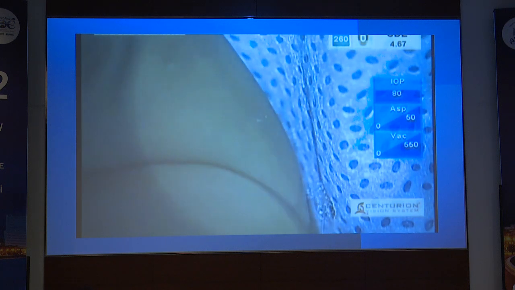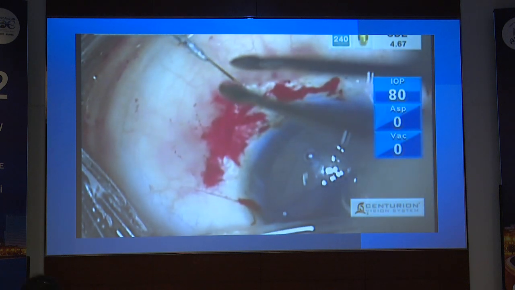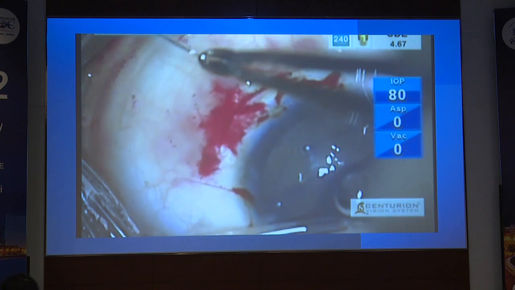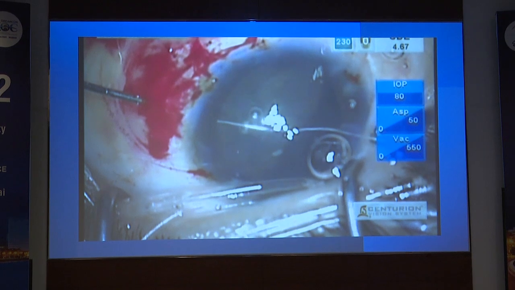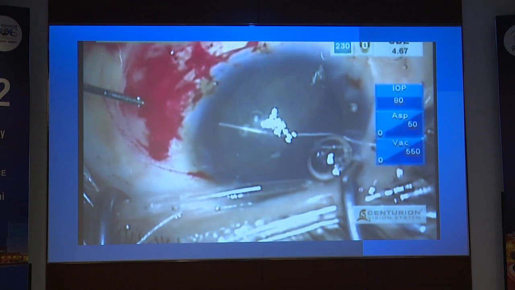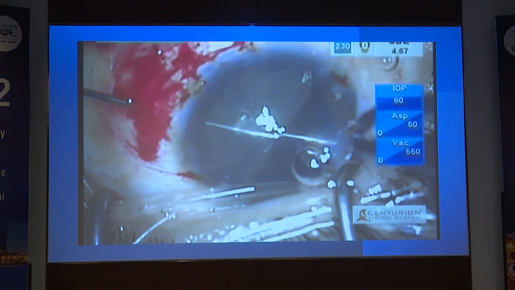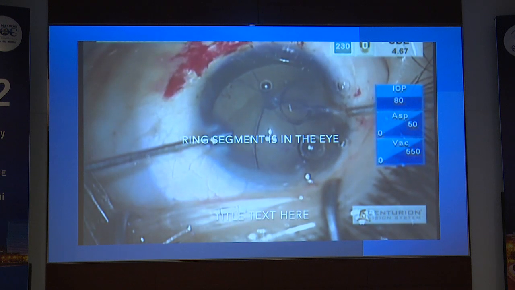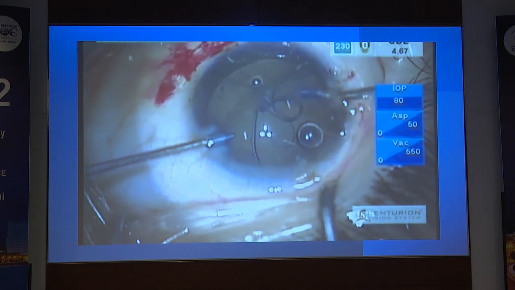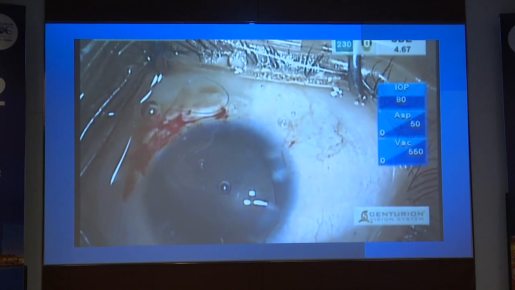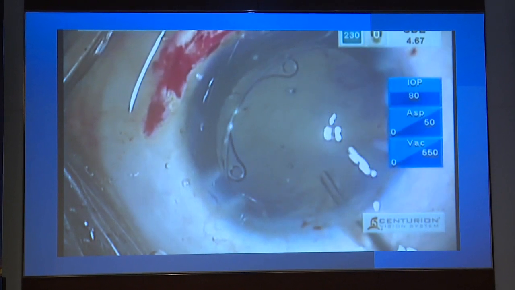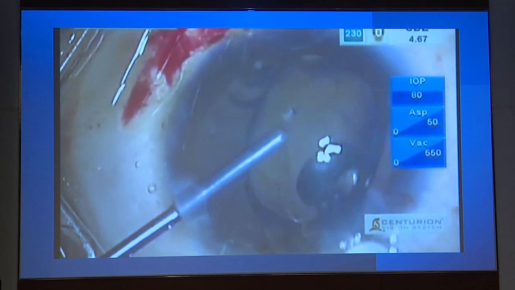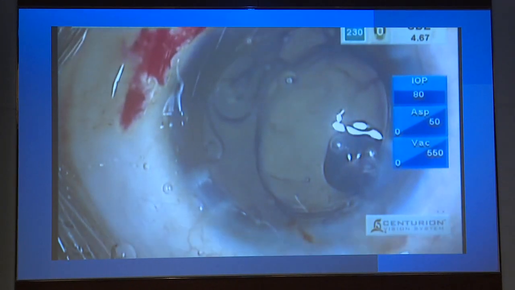We pass a double-armed Prolene through a capsular ring segment. Railroad this needle out of the eye and then railroad the second needle 3 mm away from the first one, making sure not to nick the capsule. Position this ring segment after railroading the second suture and then put it in the eye. Tension the ring segment by suturing the two ends and follow it up with a 12 mm capsular tension ring to stabilize the bag in its entirety, and then inject the lens.